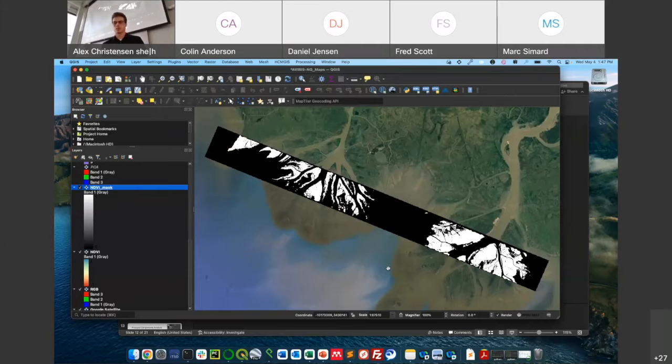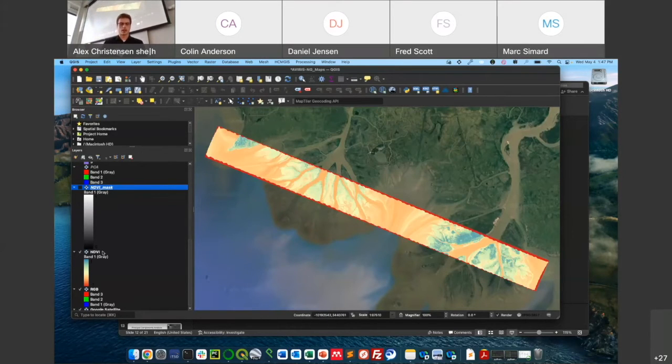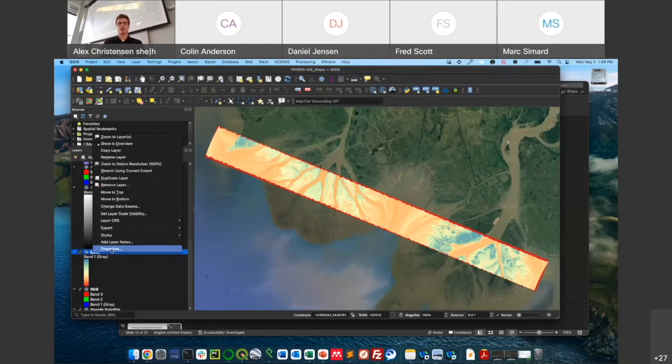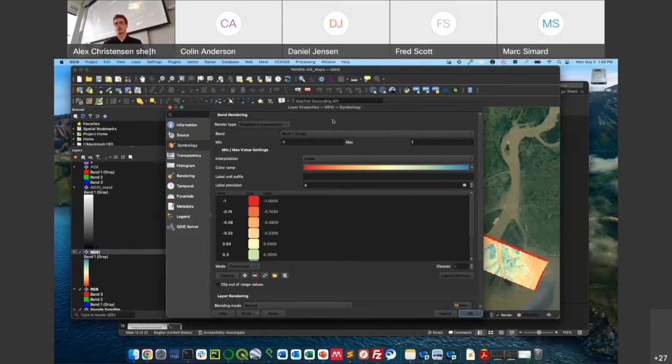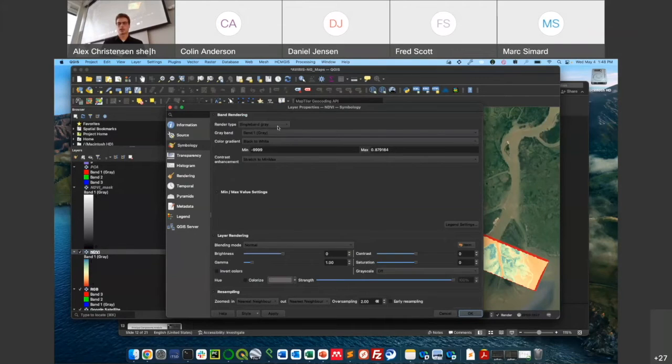Someone online asked, he's not getting the colors to show properly in the NDVI file. Do they have to edit the symbology? Yes. In QGIS, right click on it and go to properties, just like we did with the RGB file, and select single band pseudo color under render type. You can pick a color scale and scale it from -1 to 1. If you prefer, you can also just make it grayscale with single band gray the same way.